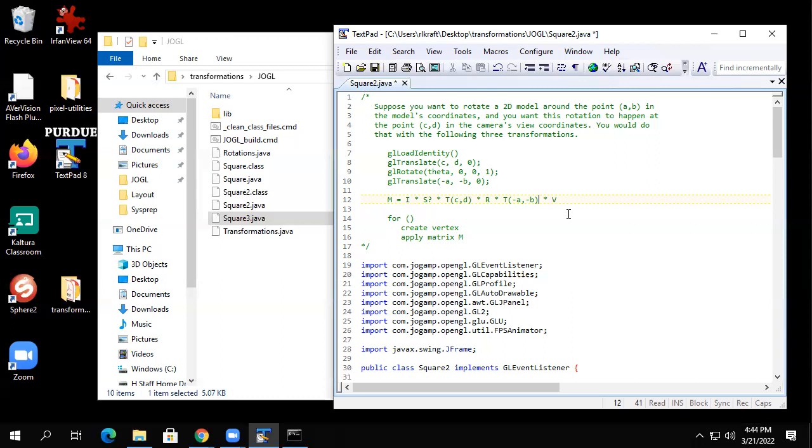If something's centered at the origin, it just grows with expanding space. But if something is not at the origin, not only does it expand like you expect it to, but it shifts away from the origin, which you may not have expected. Okay, so what would be the best way for us to grow our square?